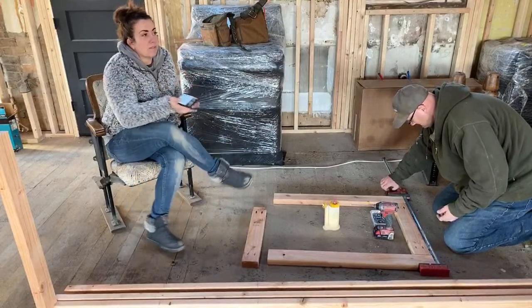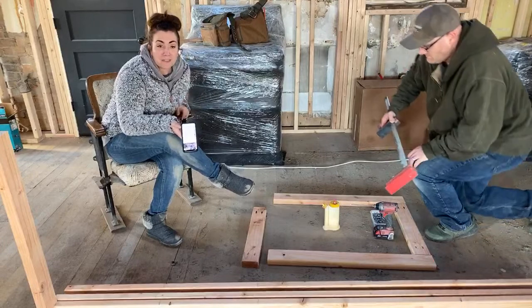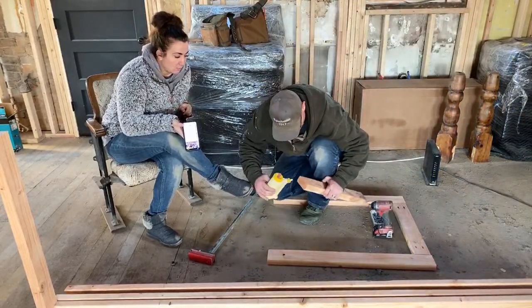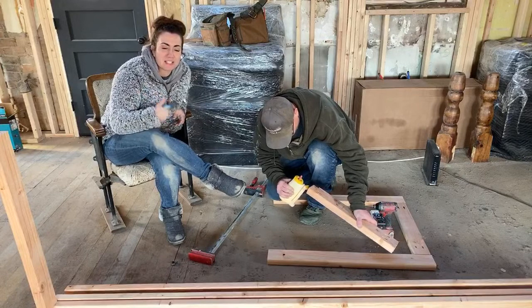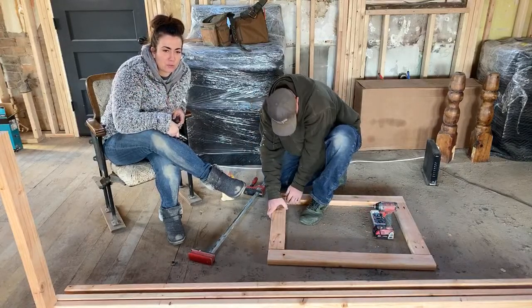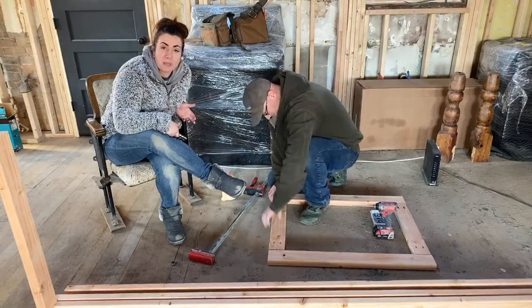I heard through the grapevine that the rent was being raised. Oh. So maybe that's what it was. But anyway, that's what this is. This will wind up in the farmhouse. I bought it right after we bought the farmhouse, when I bought the mirror that's in our half bath. If you guys have watched our bathroom renovation video, I bought this along with that. I think I paid $99 for all three, which I feel is a pretty good deal around here. These are not common to come by.